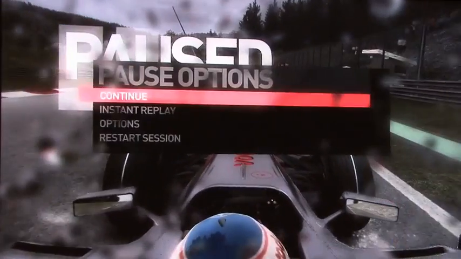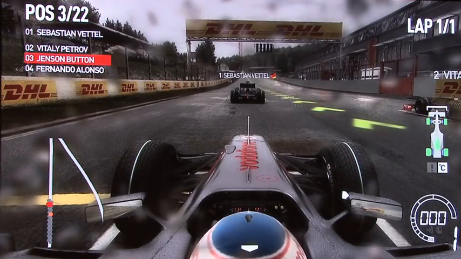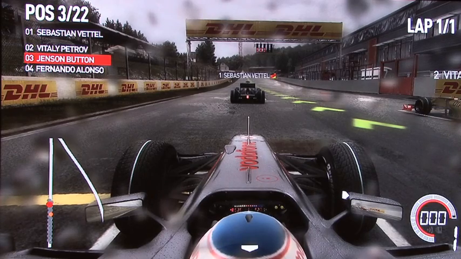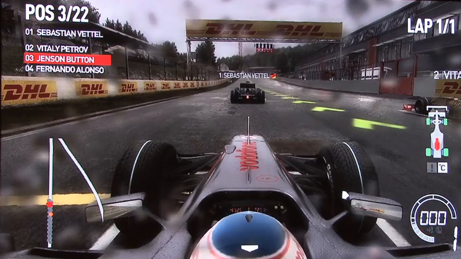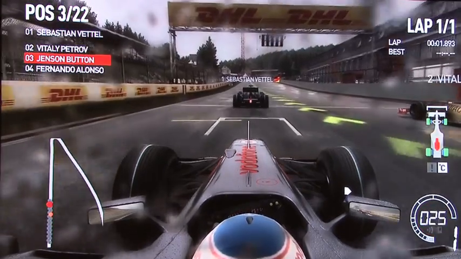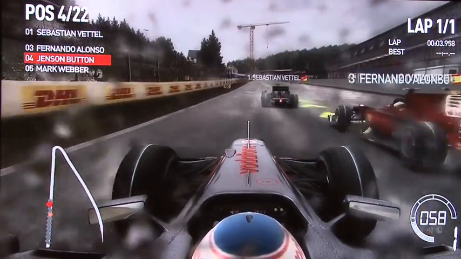If I restart the race now, we'll race against some of the AI cars. They're on an easy difficulty level at the moment. You can see the driver tags above them. This is something you commonly see in multiplayer games with human opponents. But we're toying with the idea of actually using it in single player environments now so that you can see who your immediate rivals are on the racetrack.